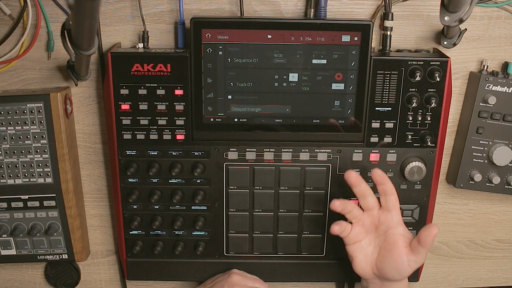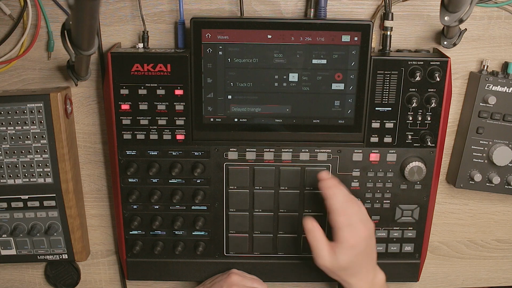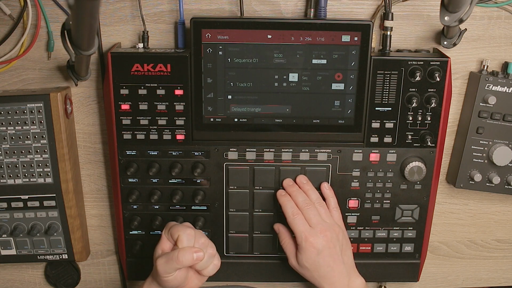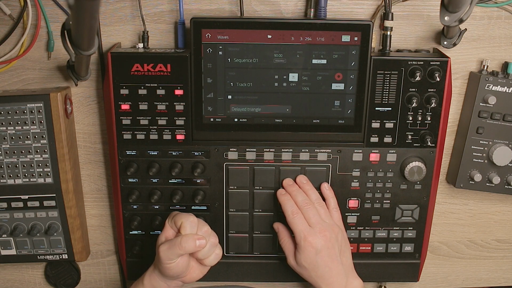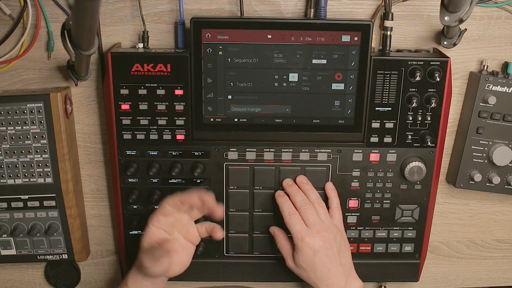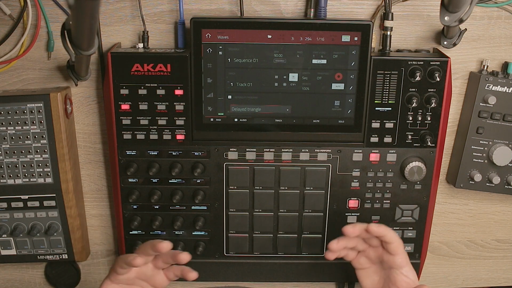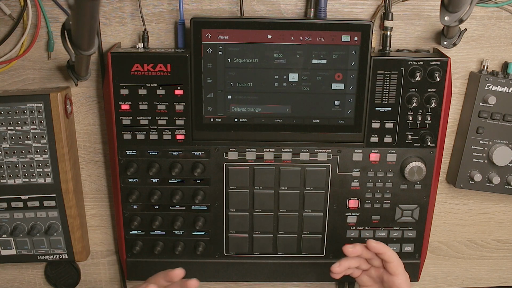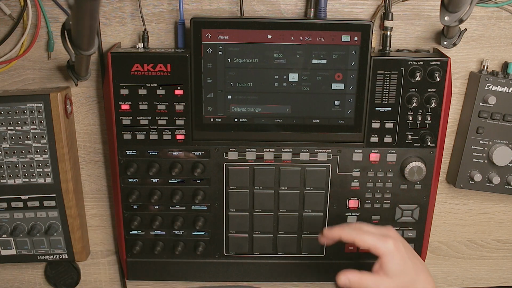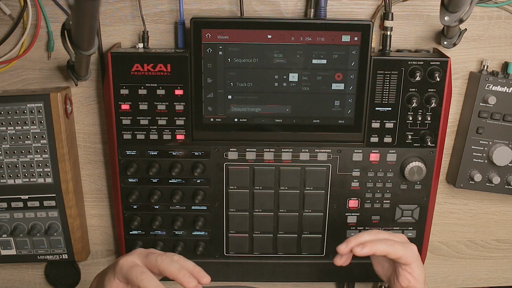So the great thing about looping a wave file, it never really stops unless you take your fingers off of the pads or off of the keys. It will loop indefinitely.